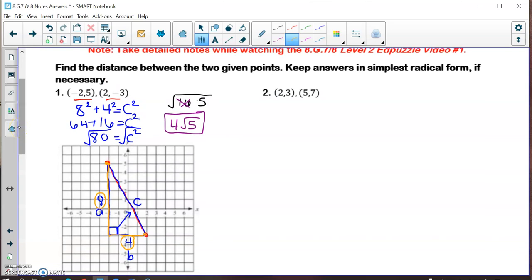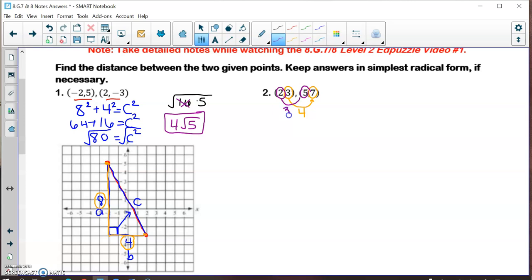You can't have a measurement that's negative. So, doing my rise over run, my rise is my change in y values. From a 3 to a 7, that is a distance or a difference of 4 units. That's your rise. My run is my difference between my x values, the 2 and the 5, which is a distance of 3.